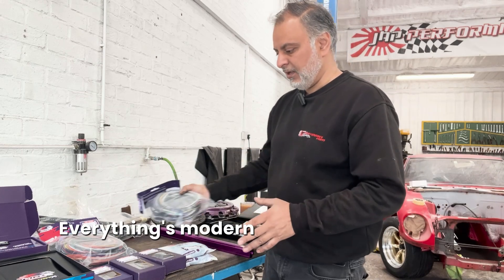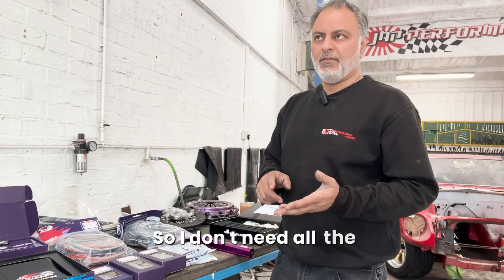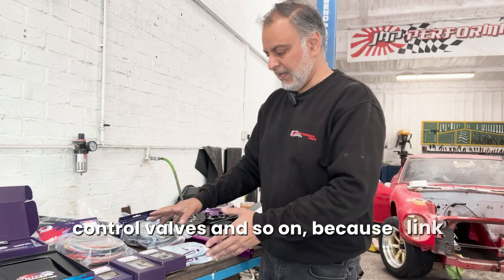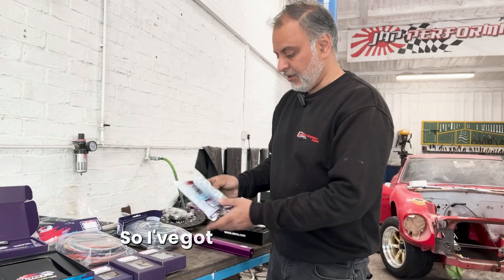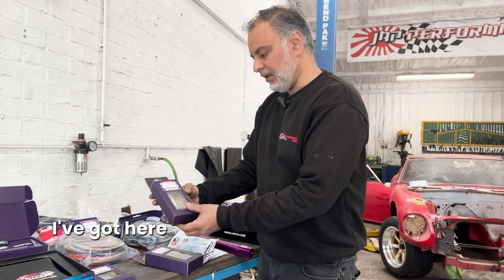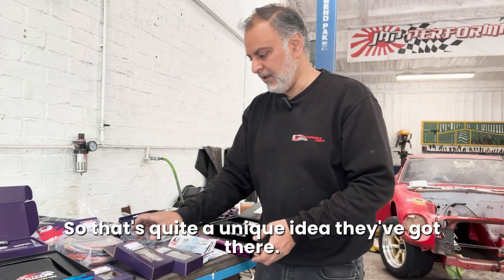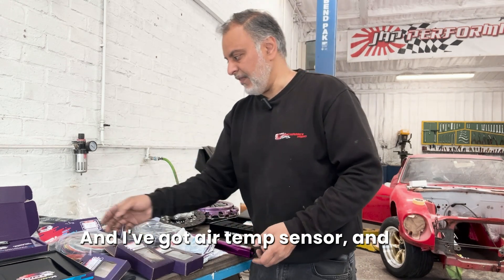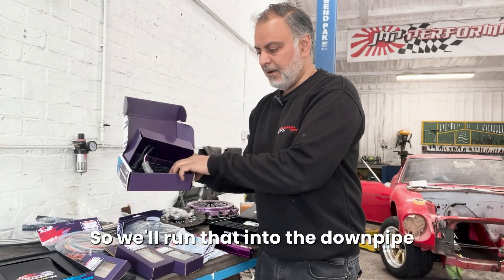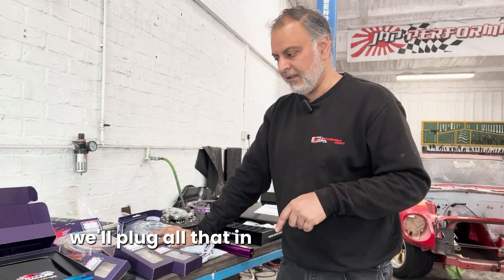So it's going to be all fresh, all new - we can keep it very simple and it's going to work. Everything's modern and exactly how we want it. With the engine we don't need the original sensors, so we don't need all the fuel system from the original car, we don't need knock sensors or idle control valves because Link have their own system. So we've got a couple of knock sensors on the engine, a combined oil pressure and temperature sensor - that's quite a unique 2-in-1 idea - an air temp sensor, and a CAN lambda which we'll run into the downpipe and back into the ECU.